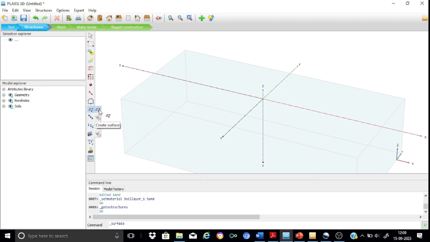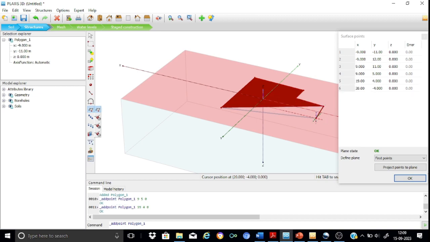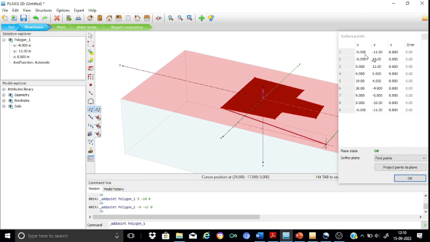So let us create the surface. To create the surface, we can just arbitrarily select the points and later finalize it. Okay, this is one point. This is the third. We'll just go on creating the surface. Finally we'll close at this point. Now let us start editing these points so that the surface represents the geometry which we wanted. So let us start editing the various coordinates.